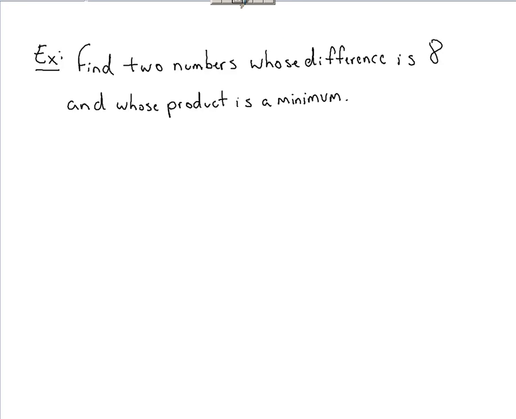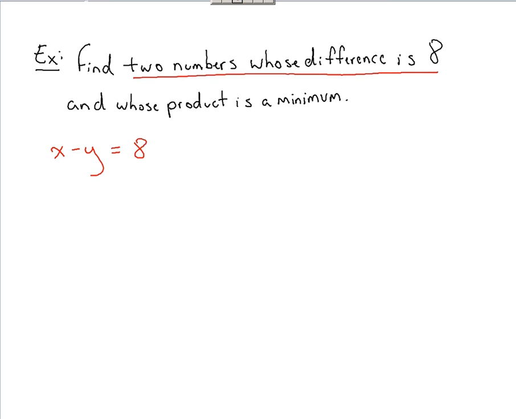Right, so based on what's given here, if I'm finding two numbers whose difference is 8, it's always nice on these problems to create an equation that connects the variables together that represent the information you're looking for, and they connect to an actual value. So if we're talking about two numbers whose difference is 8, if I pick two numbers, say x and y, a difference means I'm subtracting. Well, I could say, assuming x might be the larger number here, x minus y would equal 8. That allows me a way to set up some variables to represent the information I'm looking for, and connect it to an actual value.